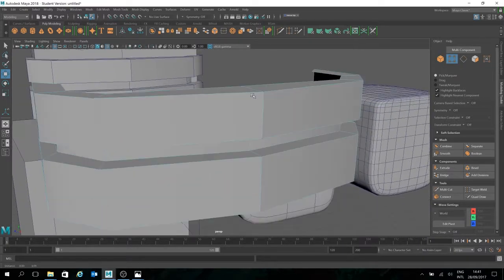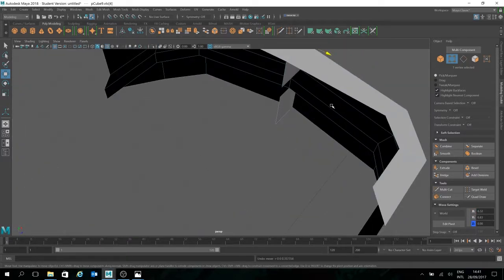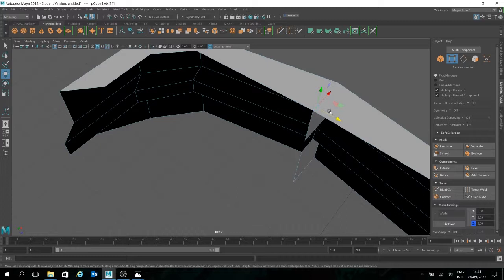Then when you finish your texturing and all that, you will suddenly see unwanted vertices unnecessarily there. And when you are doing your UV and texturing, this is where your texture becomes stretched or distorted. You have to make sure that it's clean.